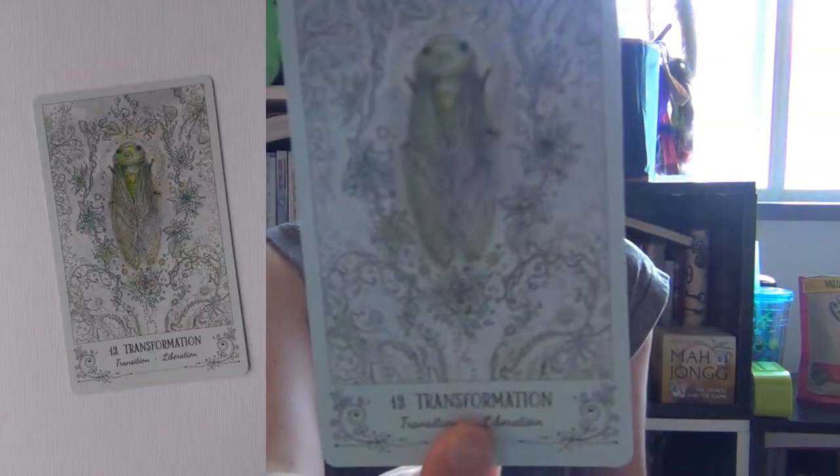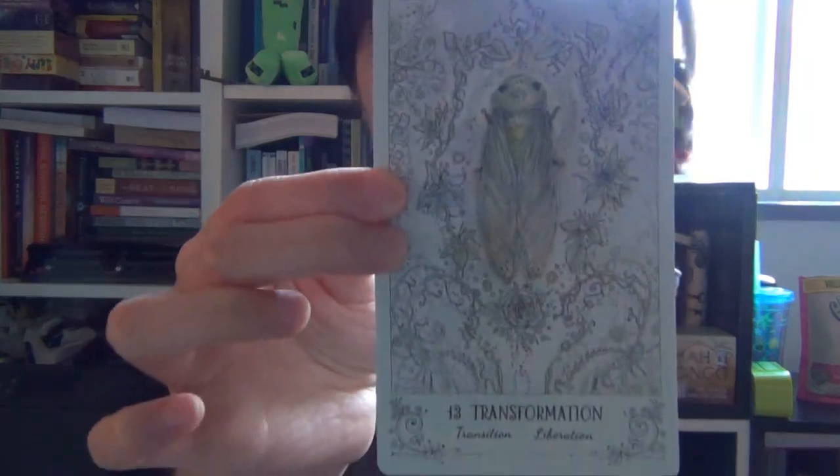Death is renamed Transformation, and yes — it's a cicada. I love it. That said, I personally prefer a darker interpretation of death, because there's a certain weight and gravity that comes with metamorphosis and transformation. Cicadas have a long gestating process — it takes them 17 years to formulate their bodies and exit their cocoon. But I still prefer something weightier for death. Transformations aren't easy — it's a committed choice you make every day. Sometimes those choices are really difficult. You have to show up for yourself when you're trying to cultivate change. I prefer something more meaty when it comes to the death archetype, but I love cicadas, so no complaints.